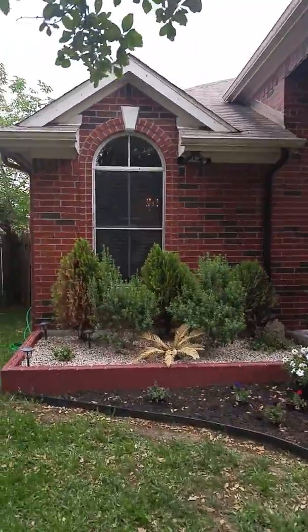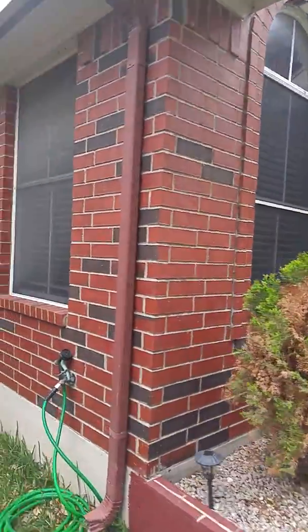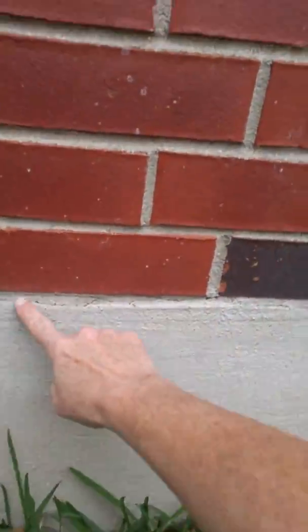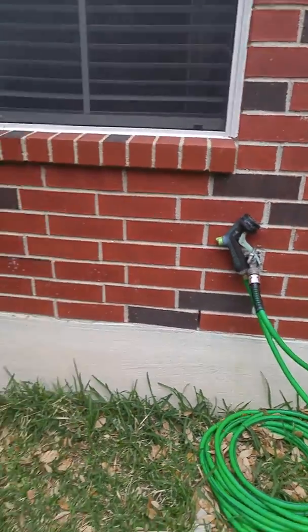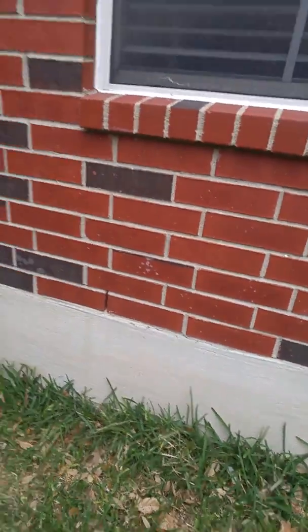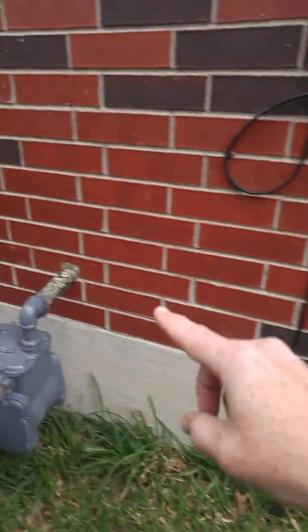It is brick facade. It's in very good condition. The brick is. I don't see any cracking here. I mean, there's always this kind of superficial lines. This is very, very common in Texas. But big cracks, we don't see any of those. No cracks at all in the bricks. They do purposely space them to allow moisture to escape. So they did that well. You want to see that. And they did that well here, all along.